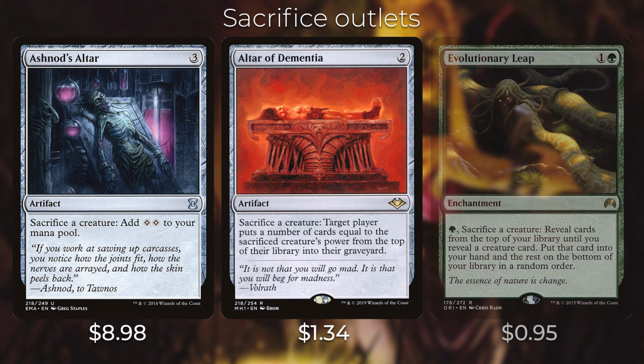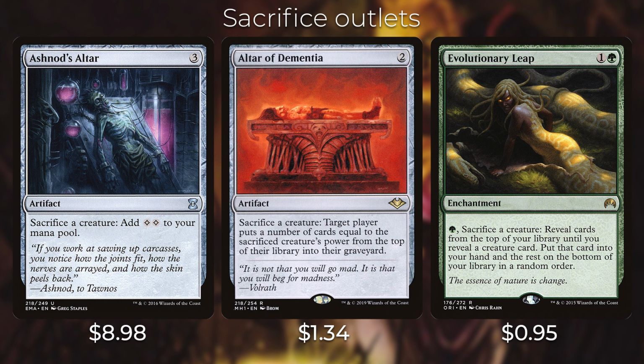And then there's Evolutionary Leap. 1 and a green for an enchantment. Pay a green mana, sacrifice a creature. Reveal cards from the top of your library until you reveal a creature card. Put that card into your hand and the rest on the bottom of your library in a random order. These are all really great ways to sac some of your creatures that you don't need or some of your tokens to gain some additional value by drawing cards off of Korvold and making him bigger in the process.